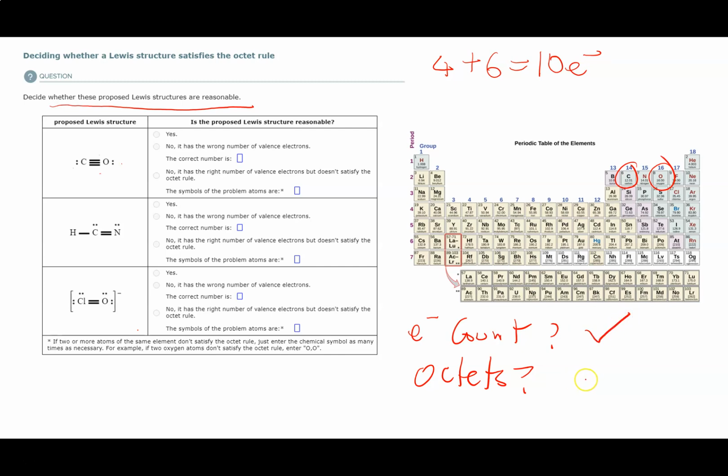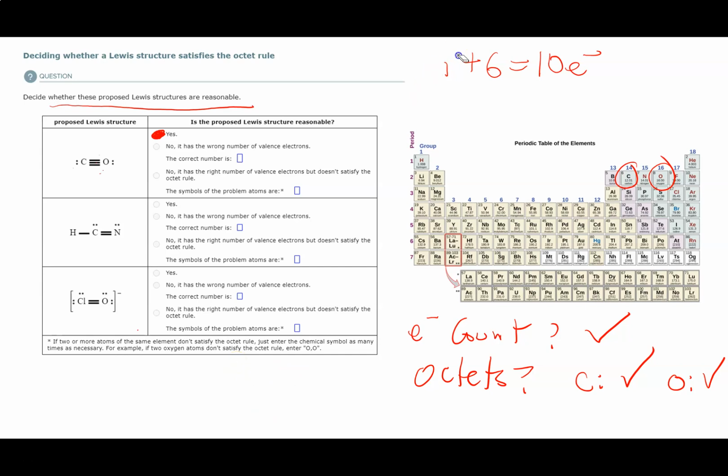The next thing I have to do is check the octet. We've only got 2 atoms here, carbon and oxygen. Carbon has 2, 4, 6, 8 electrons around it, so that's good. And then the oxygen has 2, 4, 6, 8 electrons around it, so that's good as well. So this is a good Lewis structure. Now, something to be aware of is that it's not following the trend, right? Because carbon generally likes to make 4 bonds, and oxygen generally likes to make 2 bonds. But it's okay because the average of 4 and 2 is 3, and that's really the only way that we're going to get this. So occasionally you will see that it doesn't follow the pattern of octet vacancies.